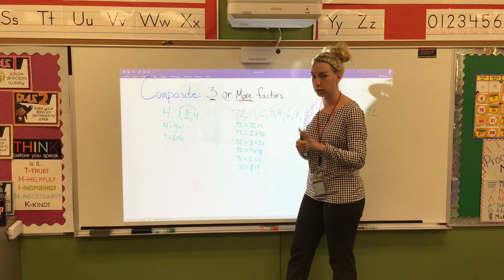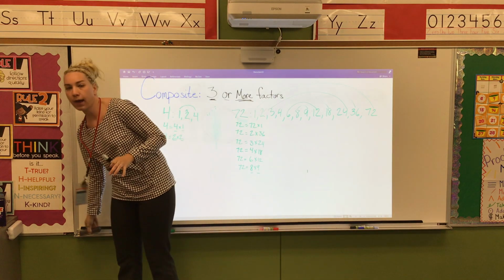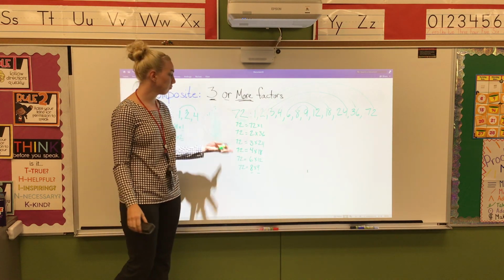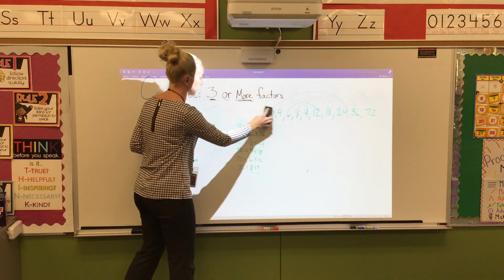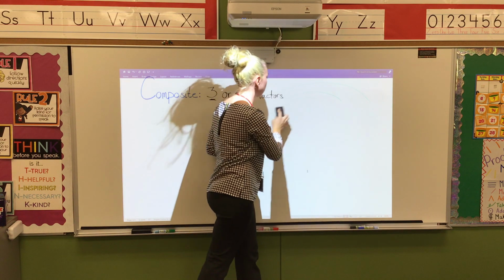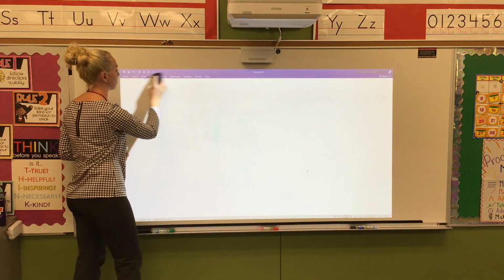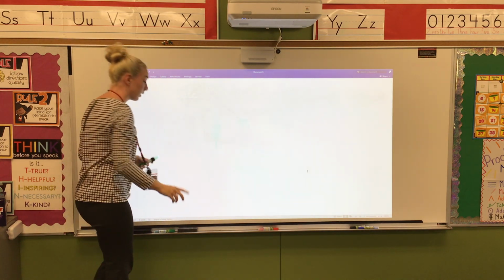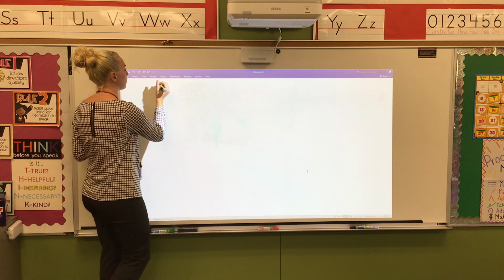We're going to change gears just a little bit, all right? Because finding that it's composite, pretty easy, right? This wasn't hard. As long as it has 3 or more factors, we know it's composite. But now we're going to change gears and shift into making factor trees. Because this is not only fun, but it's important to know how to do. So factor trees.